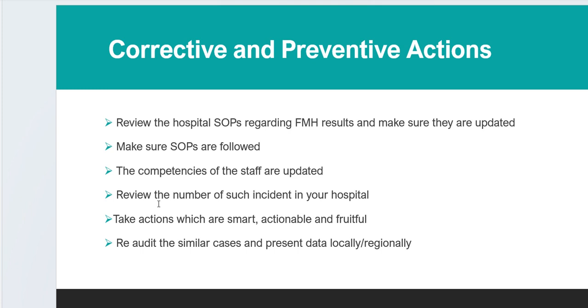Check how many such incidents have happened in the last year. Take data of such incidents and arrange some actions which are SMART, actionable, and fruitful. And after those actions, re-audit the similar cases to see if they have made any changes in your hospital setting or not, and present the data locally or regionally to show your hospital progress.